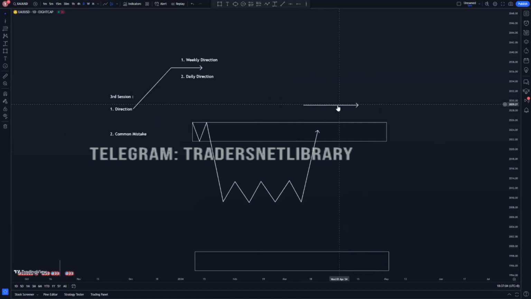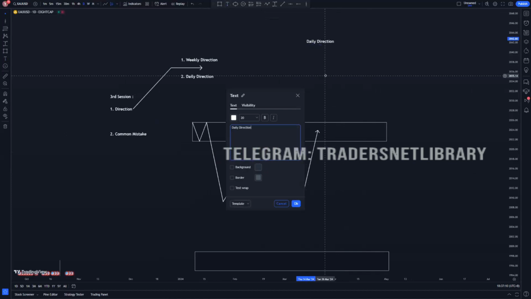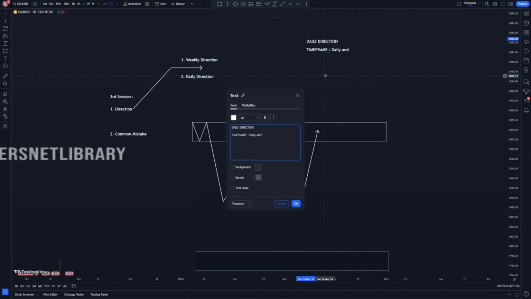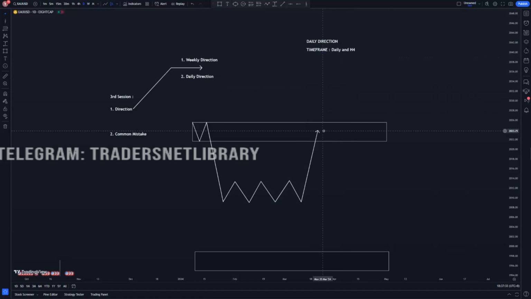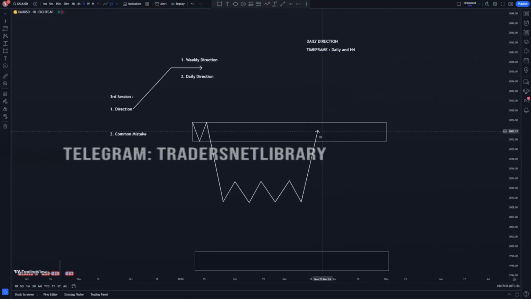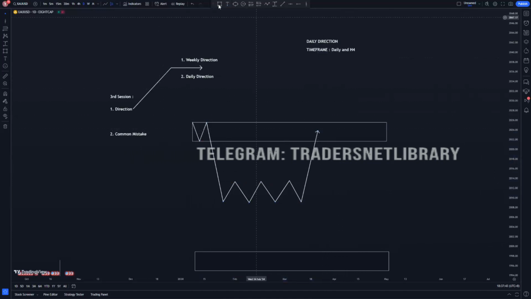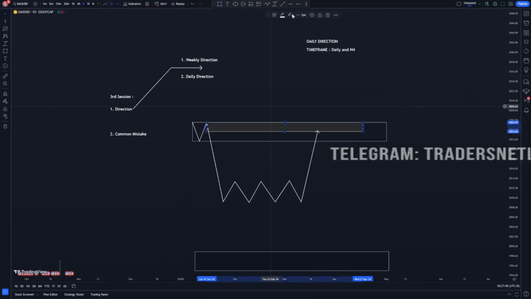So, right. Let's talk about the daily direction. The only time frame that we're going to look for the daily direction is daily and H4. Okay, long story short, how to use daily direction is the same like we use H4 and M30, which is when the price get into the zone. If this is M30, and the price get into the zone, of course, we're going to refine the zone at the back, right? Which is we're going to call it as our first entry, right?